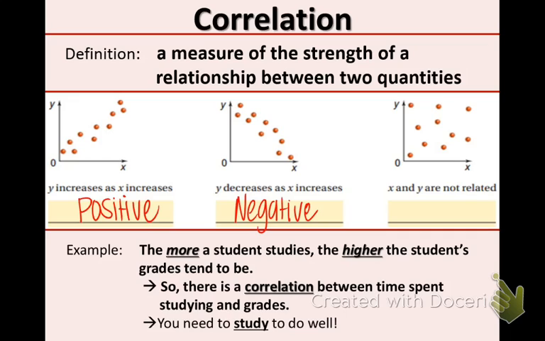In the last graph, we have random points. You can see that it's not positive or negative, so we call this no correlation. And this is because the x and the y values are not related to each other.